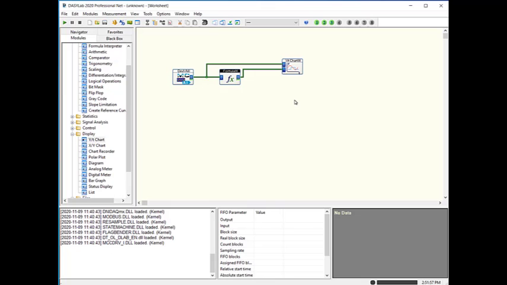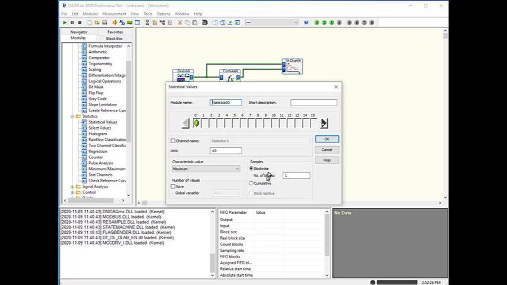The next function we want to look at is statistics. The statistics group includes statistical values, histogram in DASYLab Pro, rainflow, and two-channel classification. It includes the counter module, pulse analysis, min-max. You can sort your channels, and you can also do the other side of reference curve with checking reference curve. Statistical values is a block-based function where you will look at one or more blocks and you define that, or you can do this cumulatively, and you can compute a number of values: the minimum, the maximum, RMS, mean.